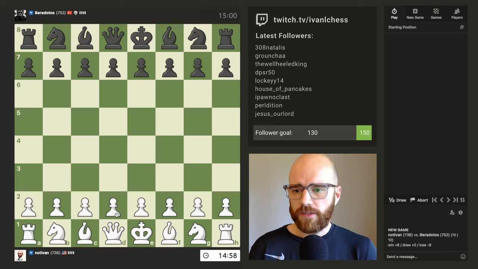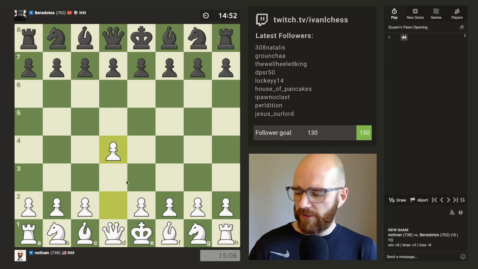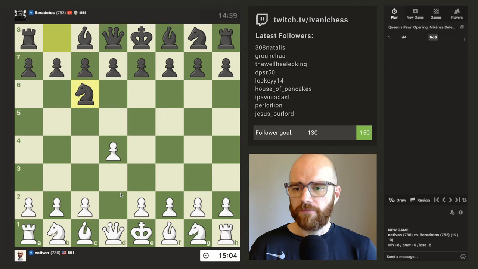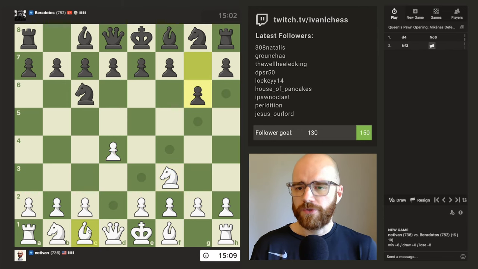Playing as white today. So I've been playing the London system a lot this week as white, and I have been enjoying it. So I'm going to go ahead and play it this game. Just defend d4 with the knight on f3. Pretty straightforward so far. Get the bishop out.